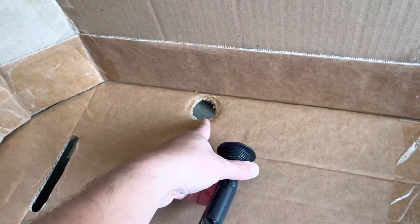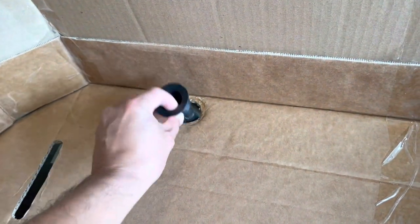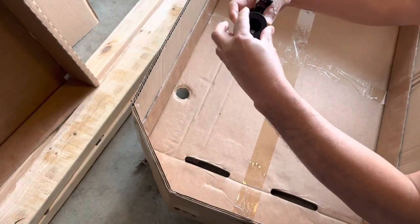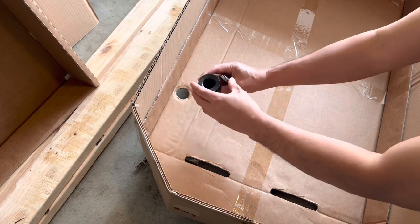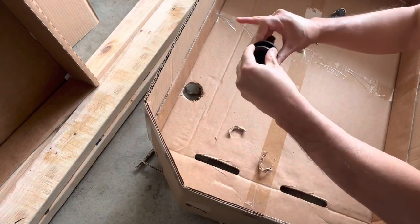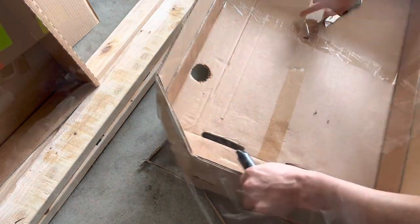So instead of going through the bag and the cardboard, I'm just going to go through the bag and then have this go right through to the bottom. So I need to cut a bigger hole so that this would fall right in. So I want to make sure it fits this whole thing, and then the whole bag will be recessed inside the hole. So that'll work much better. So that should fit through it. Yep, perfect. Now let's cut another bag that'll fit.